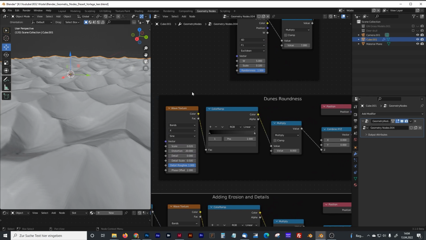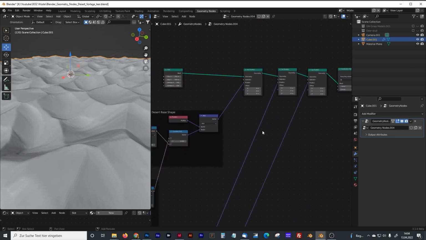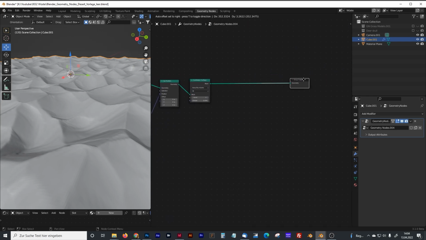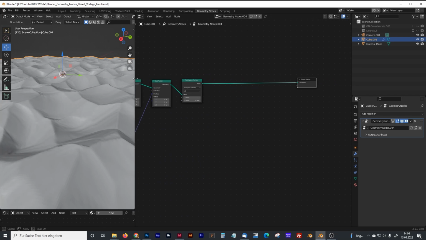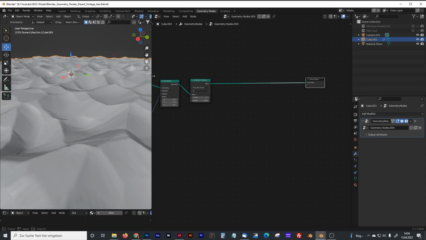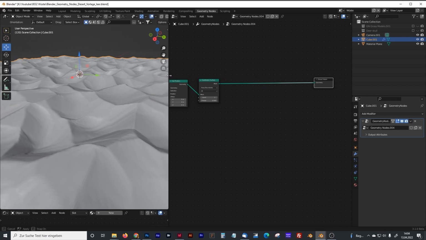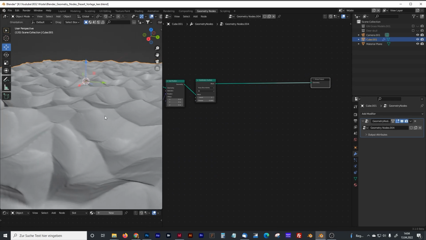The only thing we have to do now is to add some material and some grass, because even in the best desert there are always some vegetation that can grow there.